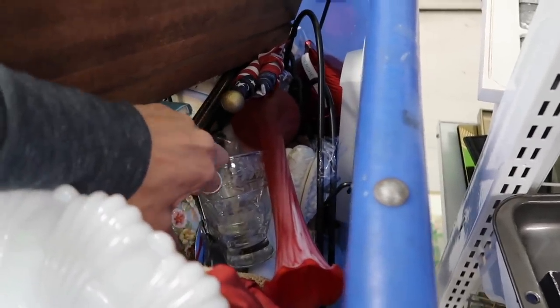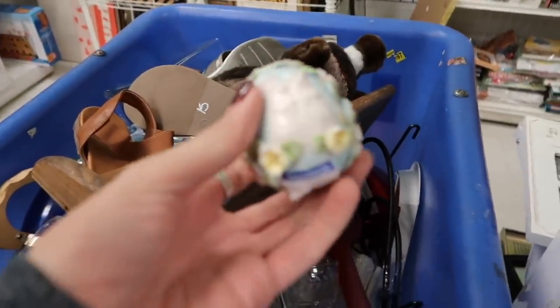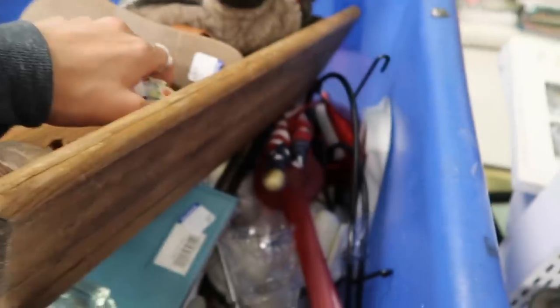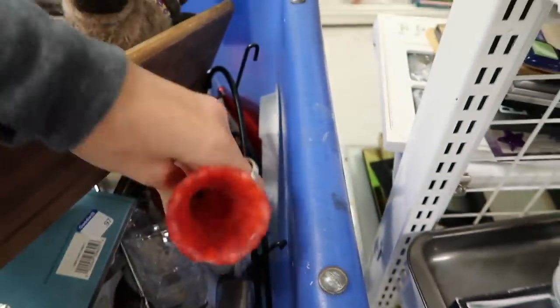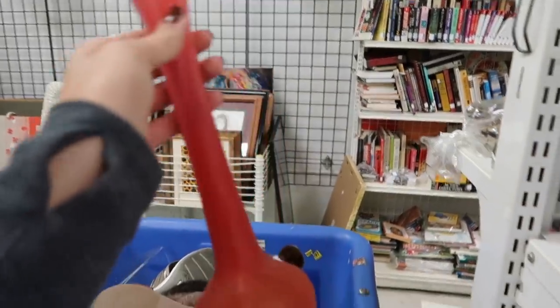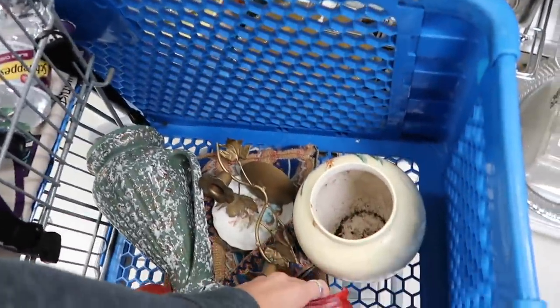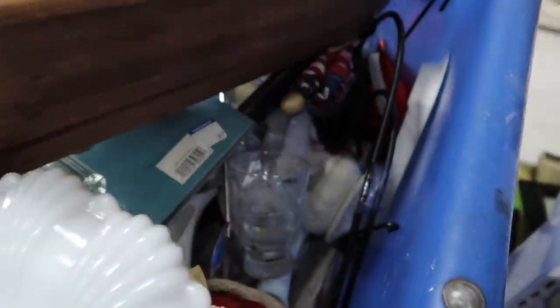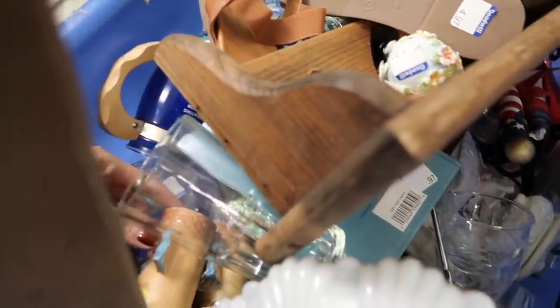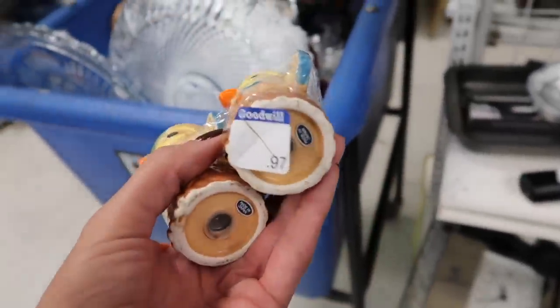There's a pretty little piece in there. Little ornament — unfortunately lots of the little petals are missing. This is a nice vase. They've granted me permission to dig through the bins. I don't want to dig too much because I don't want to hurt anything. Little totem pole salt and pepper shakers for a dollar.